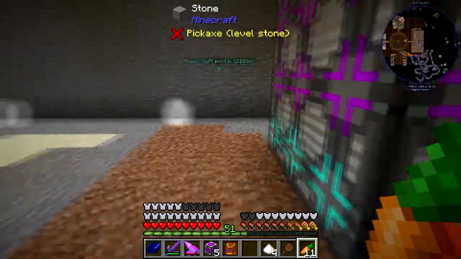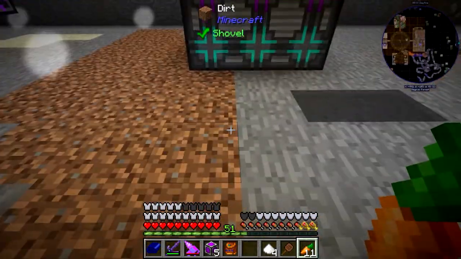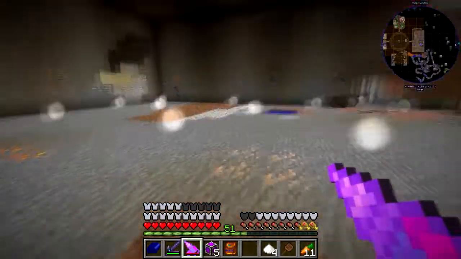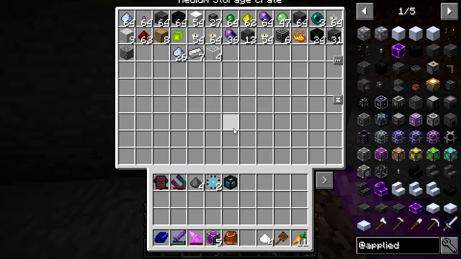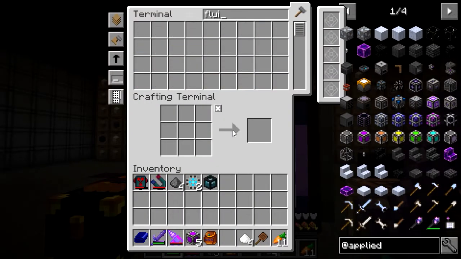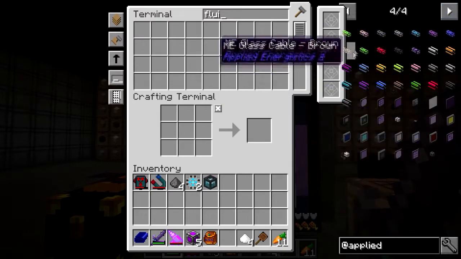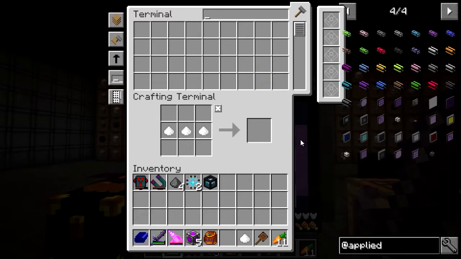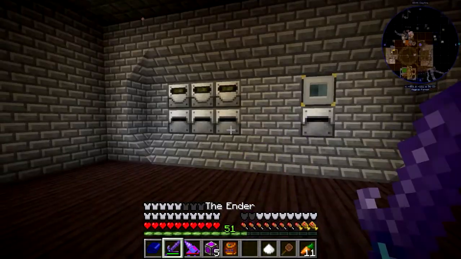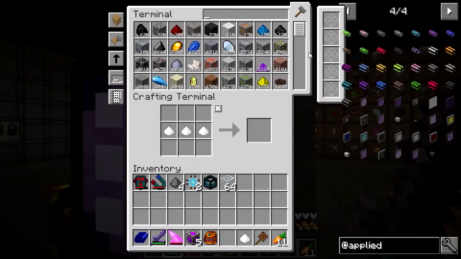So now, to hook this thing up, we're going to get fancy with some of our cables. I want to hook all this stuff up. I think actually we don't have to do that just yet. I used everything that we had, didn't I? Yes, I did. Oh, I tell you what. Fluix cable, we need some of this. We've got that. We just need some glass. Not much, but it will work.